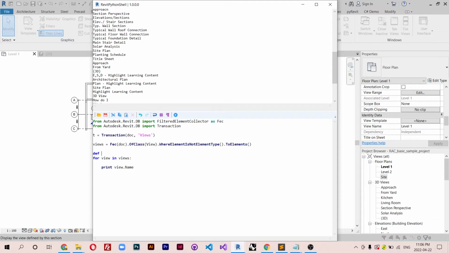All right, so I'm just gonna create basically a function. I'm gonna say def get_view_by_name, and I'm gonna pass two arguments. I need to pass the name of the view and also the list of the views.